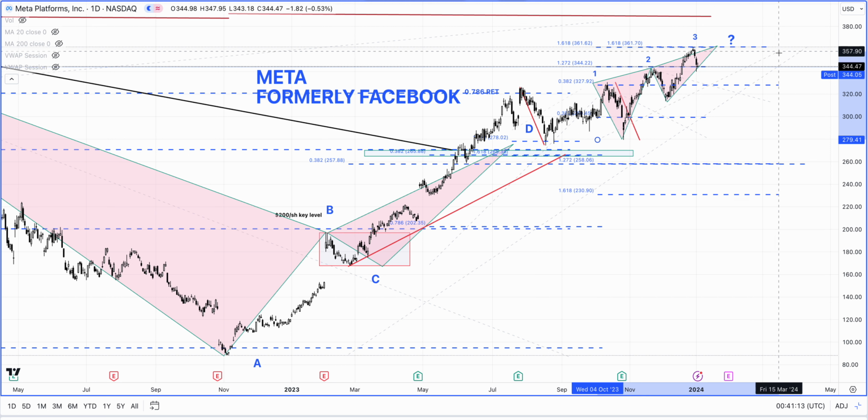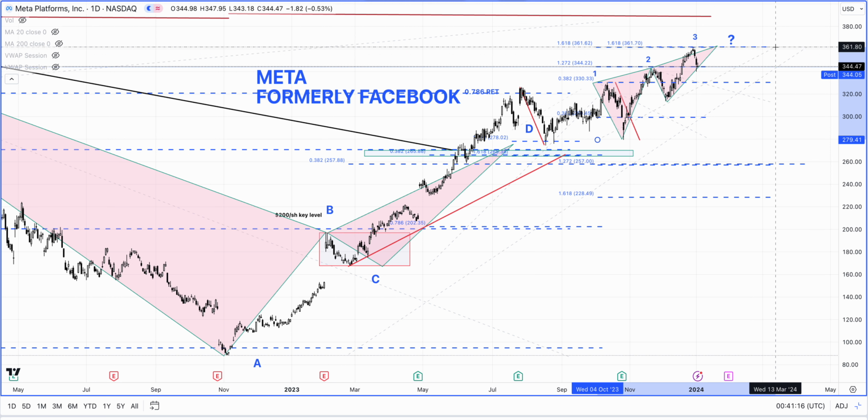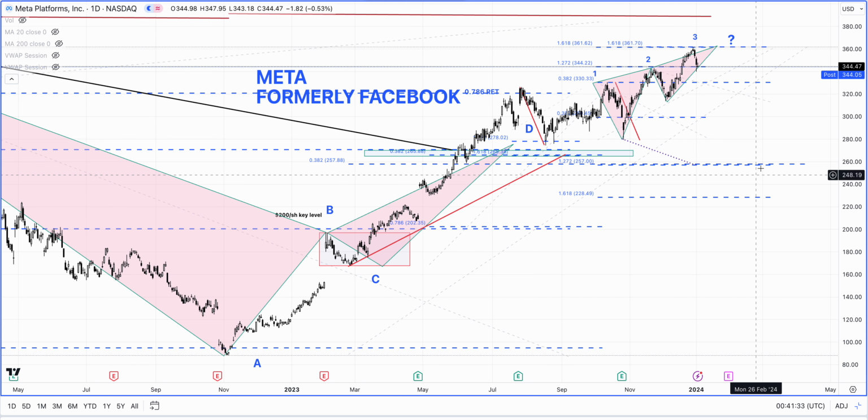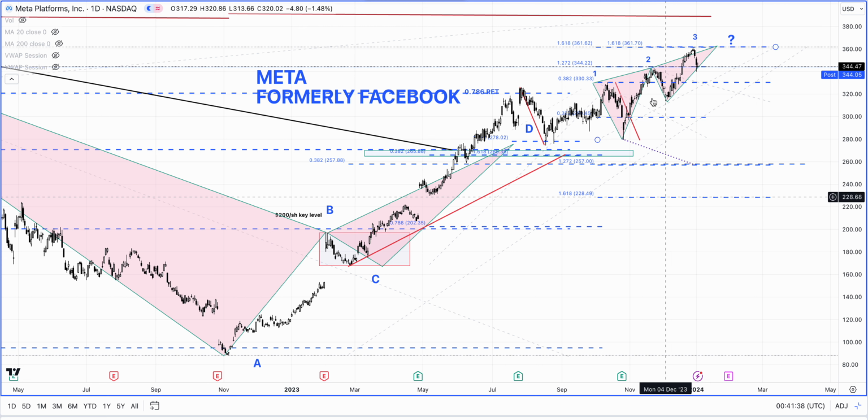We'll have to wait and see how some of these expansions might work. So there we go. Yeah, that's going to be a pretty good support level, because we'll have the 38.2% Fibonacci retracement, and also 1.272 expansion of this range here. So there is a possibility that the stock might be heading lower to around the $250 per share level, as long as this pattern holds and the stop is not taken out to the upside on a strong closing basis.